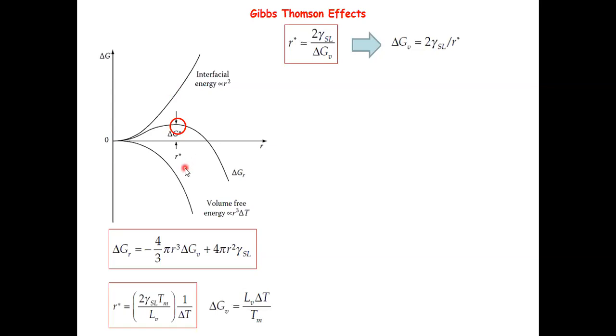And we analyzed the contribution from each of the terms separately, right? The interfacial term is going to be positive and it's going to grow as R squared, and the volume term is going to be negative and it's going to decrease as R cube times delta T, but we fix delta T, so it's basically going as R cube, right? And it's very simple from an asymptotic analysis that in the large R limit, the volume term is going to dominate, because R cube is eventually going to be larger than R squared, right?